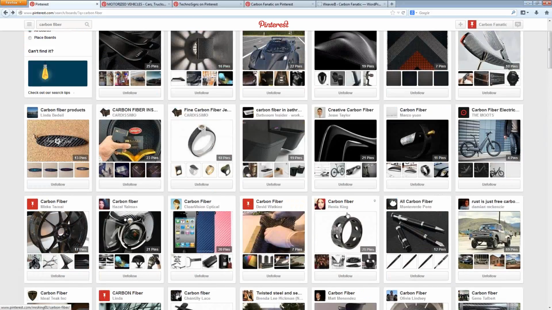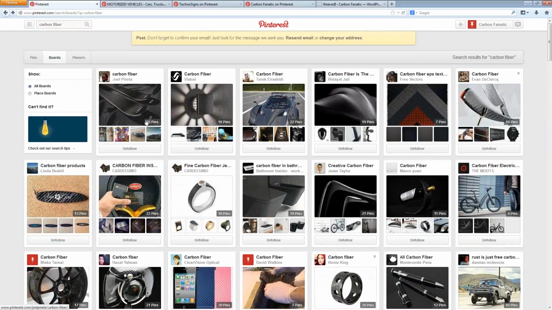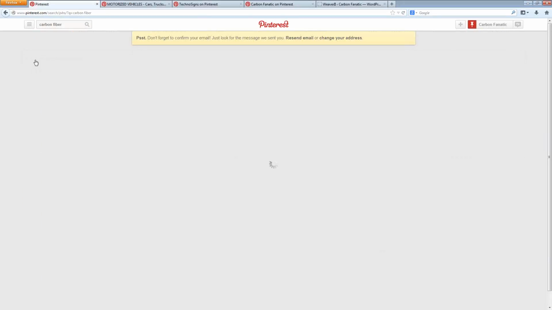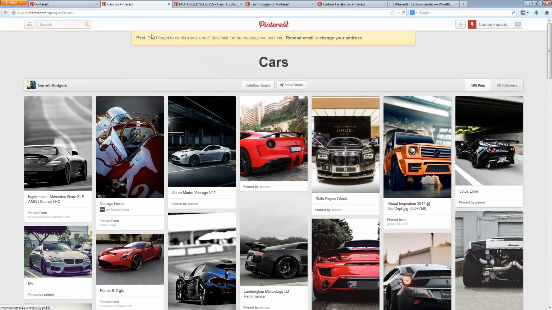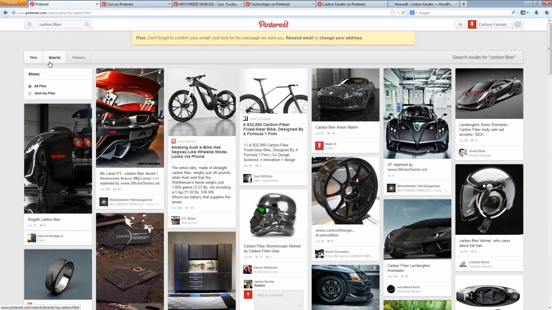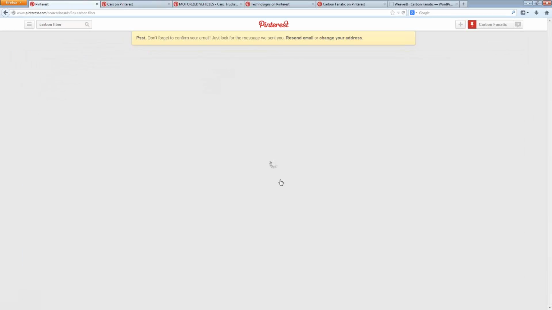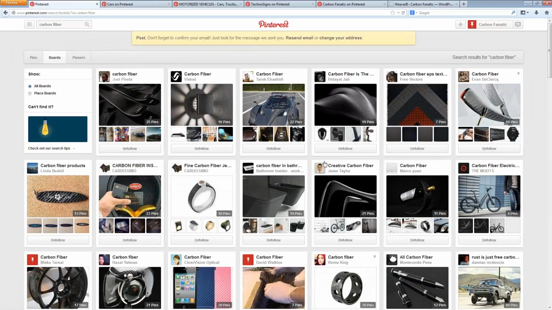Now, it's a lot easier to find and follow people and boards right here than it is to follow boards by searching for pins. Because if I'm searching for pins, I have to open up the actual board page to be able to follow it. Whereas if I'm just searching for boards, all I have to do is just go through and click a bunch of follow buttons.